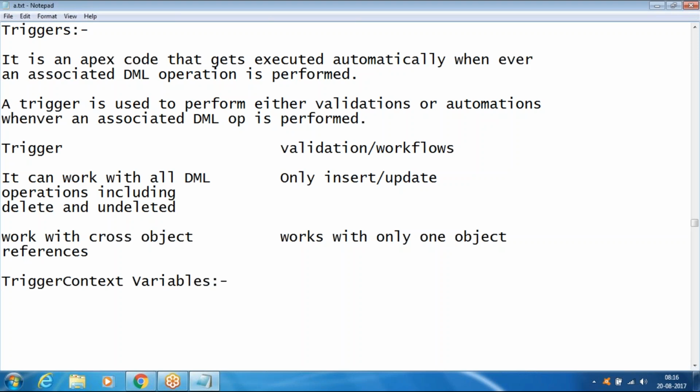What does the trigger context variables? What are these trigger context variables?